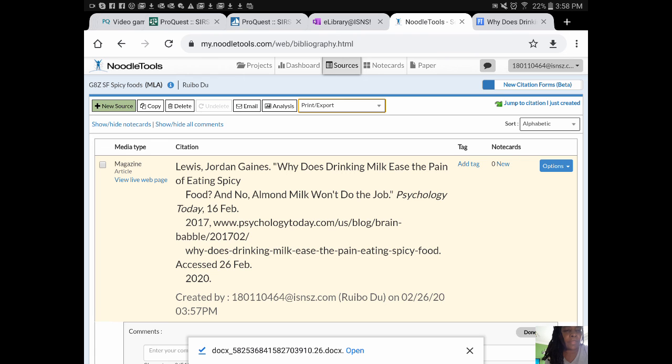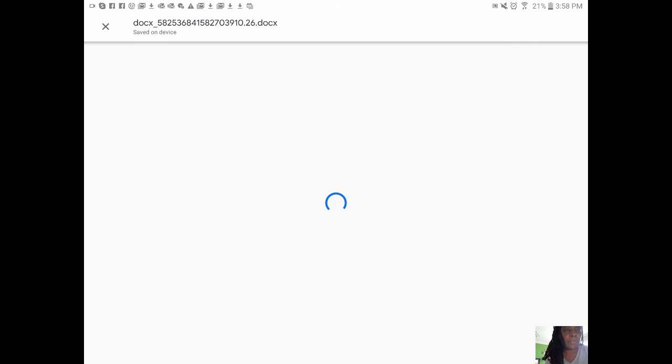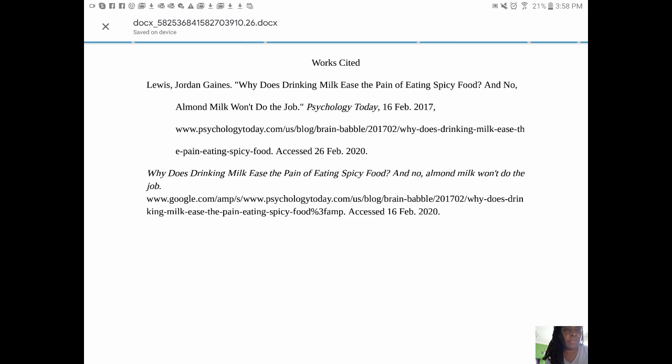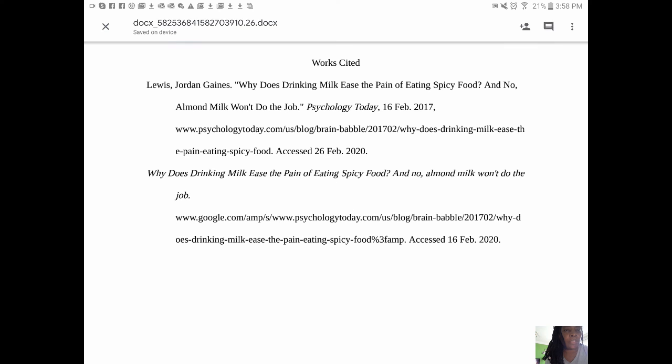There's my document, and you'll see my citations show up in a document already ready for a Works Cited page. Okay, the first one is my second attempt at making that citation, and you can see it's more complete because it has the author name and the dates and everything. So that first one would be the correct citation.